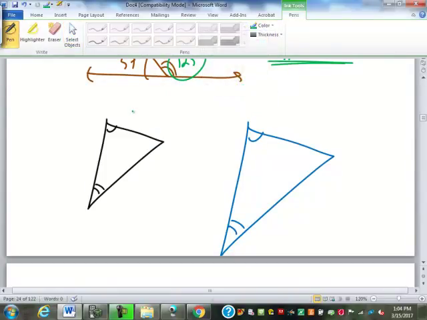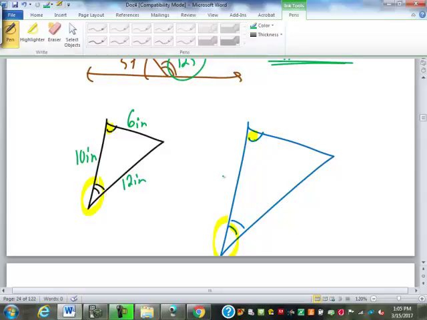Okay, so let's say this one here is 6 inches, 10 inches, and 12 inches. This triangle is just an enlargement of that one. It's been blown up. You can tell because the angles are marked. These two angles are the same, and these two are the same. And if two out of the three angles are the same between triangles, the third one has to be because of that angle sum of 180.